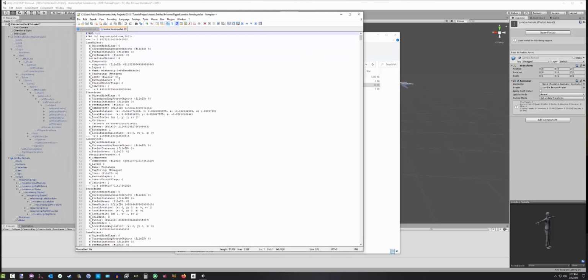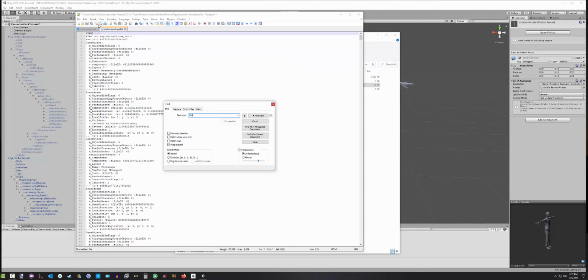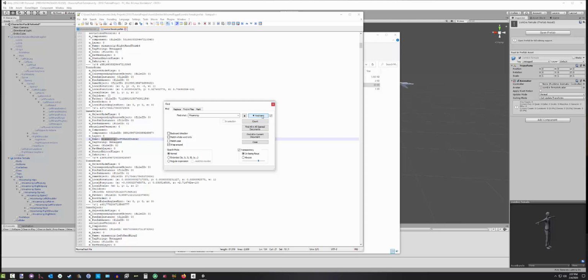Here we are. If we search here, I'm going to type in mixamorig colon. You see, they're going to be all the way through here. What we want to do is get rid of that. So we replace that with nothing, and replace all. And now you see it's gotten rid of that, right?